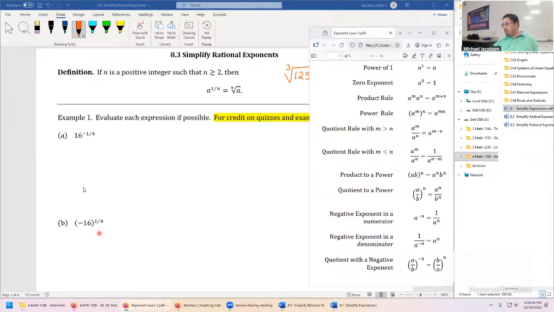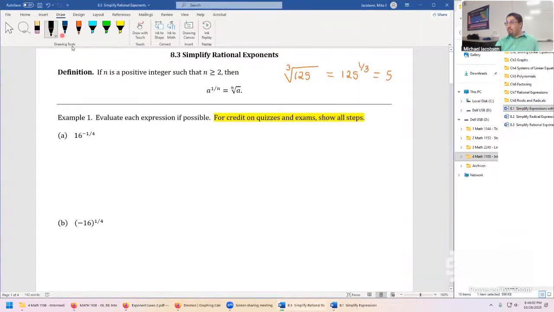For example, if we're going to simplify this one, the first major feature about it is that it has a negative exponent. And we know how to handle that. A negative exponent in something that's a numerator just takes the base, our base is 16, and throws it down into the denominator. Let's do that as our very first step. 16 to the power of negative 1/4 is 1 over 16 to the power of positive 1/4. So that gets us started.